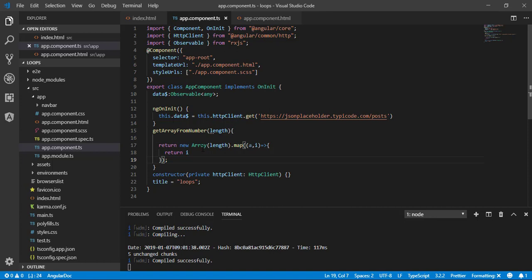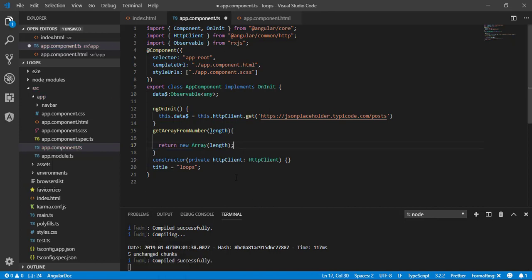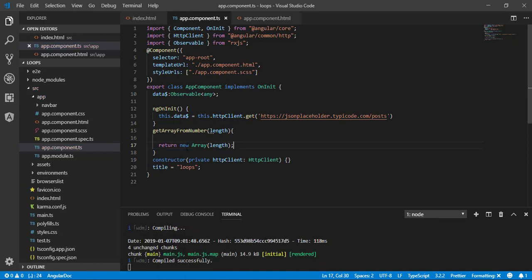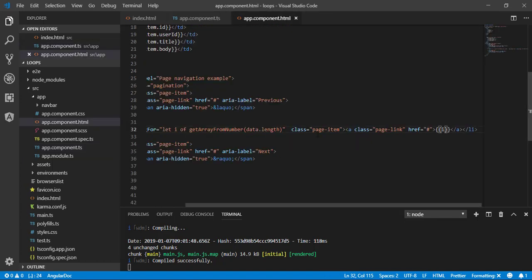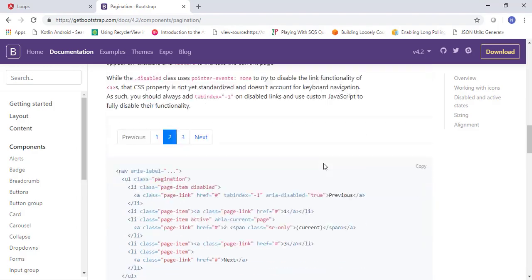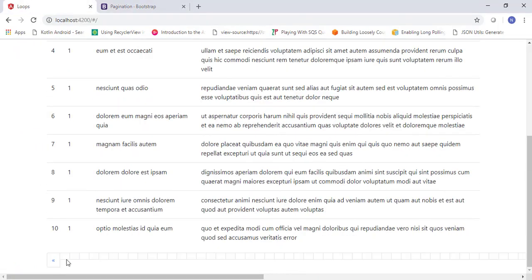Okay, let's see, we don't need this thing. So from this function we are returning this element, right? And we'll see we don't have anything for now, right?